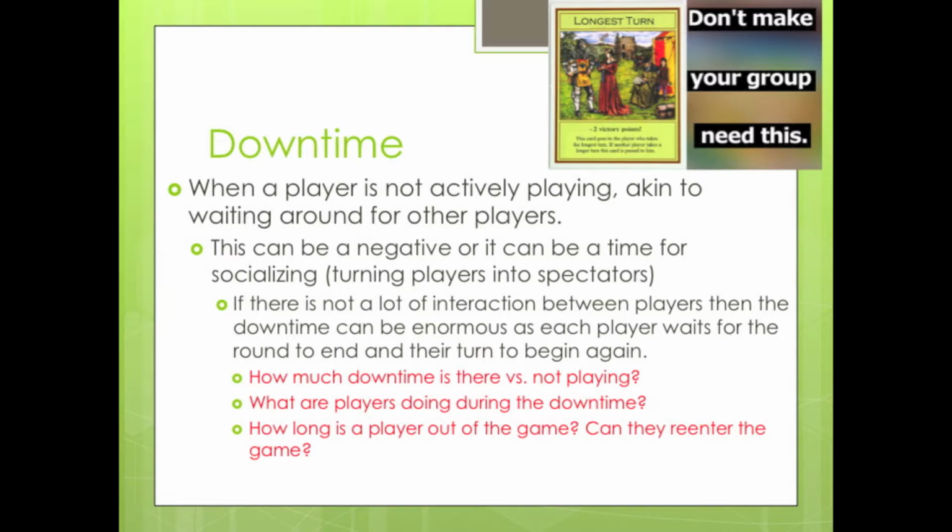Maybe part of your game is socializing, getting people to talk about something. Cards Against Humanity is really great at this because it brings us together and we have something to talk about. So what happens in that downtime? If there's not a lot of interaction between players, that downtime can be enormous, right? It makes the game drag on.